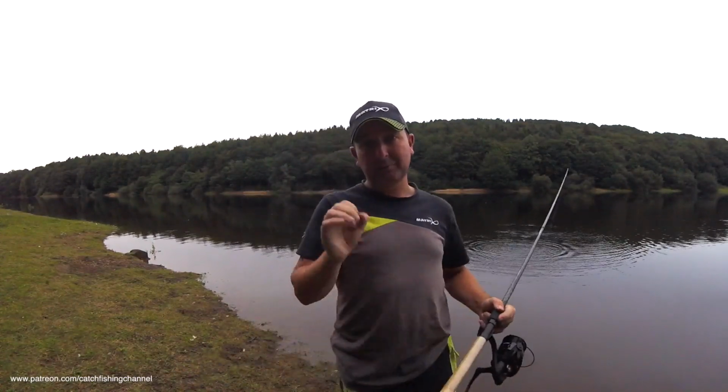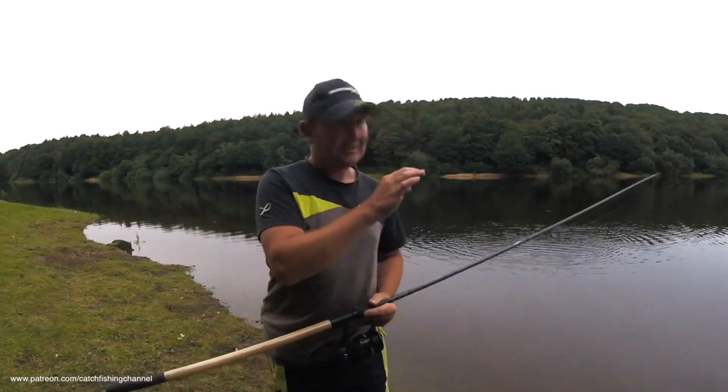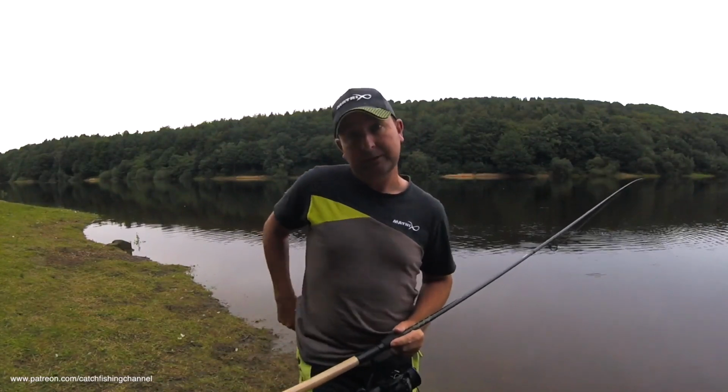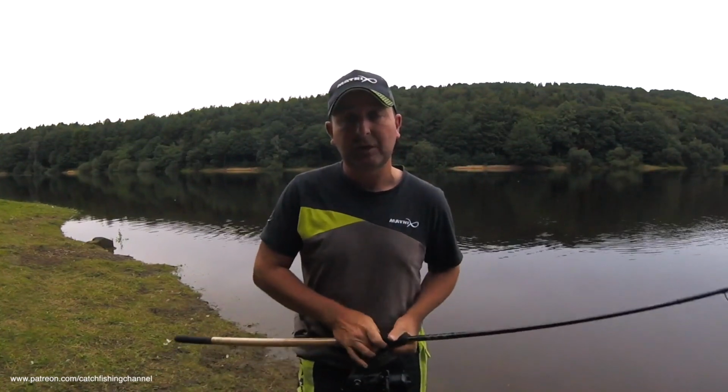Part of the reason why I brought you up here tonight as well is to tell you about the annual Pennine Championship. It's a competition that takes place on this fantastic reservoir. A lot of you may have already fished it. It only takes place once a year, and it actually takes place this year on the 8th of September. I've been asked by the organisers to once again just give it a mention for you.